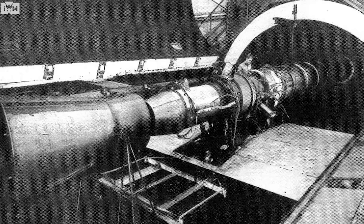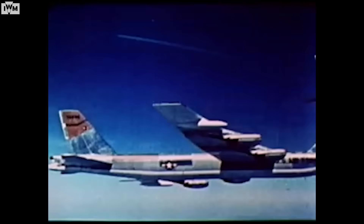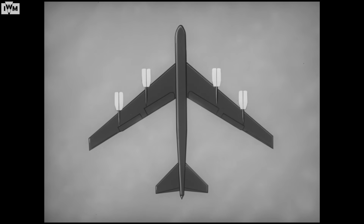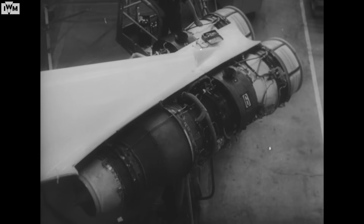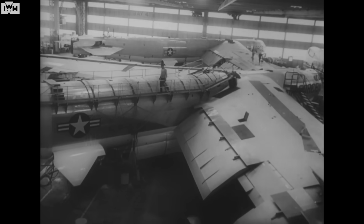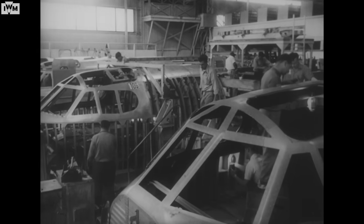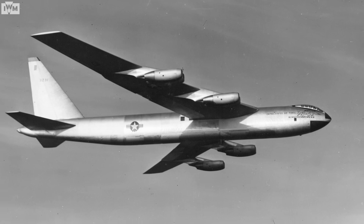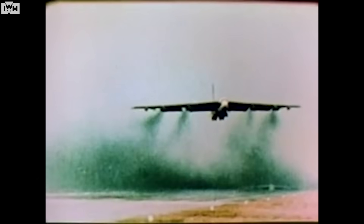But luckily for them, there had been two pivotal advancements in technology: the Pratt & Whitney J-57 turbojet engine and the development of in-flight refuelling. On the Monday, Boeing submitted a 33-page proposal for an all-jet bomber. The new airframe was heavily based on the company's B-47 Stratojet, and powering this huge jet were eight turbojet engines housed in four underwing pods. Finally, US Air Force chiefs signed off on the design, with the caveat that the tandem seating be changed to side-by-side seating to reduce crew fatigue. After flying the B-52 for its first test flight in 1952, pilot Tex Johnston concluded, 'I am convinced that this is not only a good airplane — it is a hell of a good airplane.'